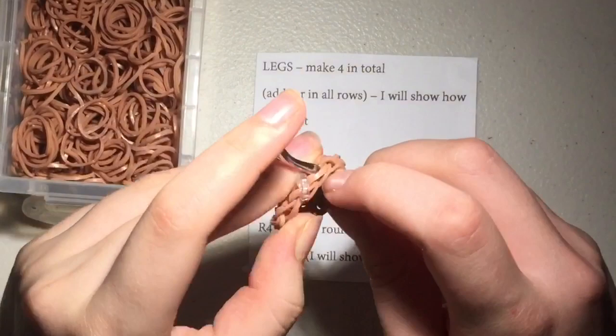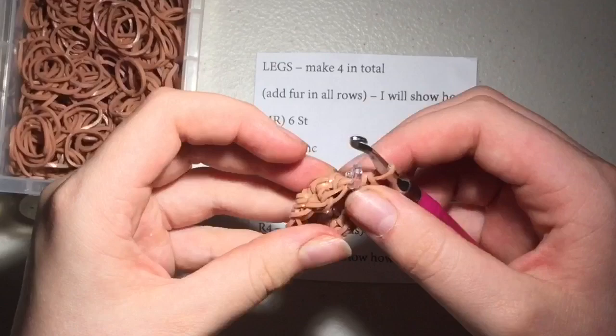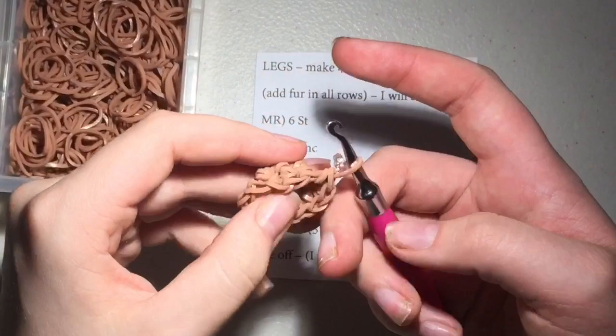Sorry, I keep losing track of what I'm doing. This is an increase, and we're going to finish my single. Okay, now we have something that looks like this. This is where we would usually change color in the unicorn, but because this is a dog, they don't really have hooves, so we're just doing one color.